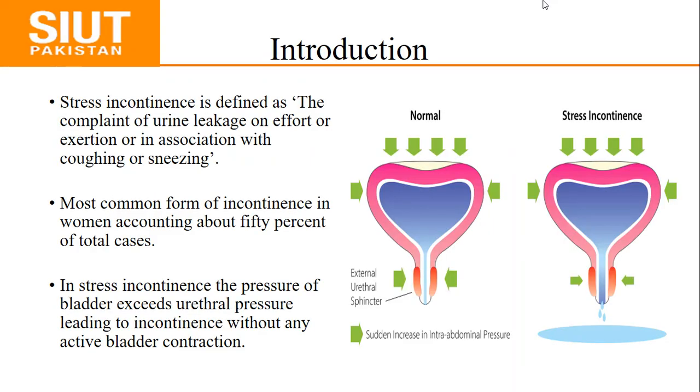Stress incontinence. Stress incontinence, by definition, is the complaint of urinary leakage on effort or exertion, in association with coughing and sneezing. It is the most common form of incontinence in women, accounting for about 50% of the total cases. In stress incontinence, the pressure of the bladder exceeds the urethral pressure, which leads to incontinence without active bladder contraction.